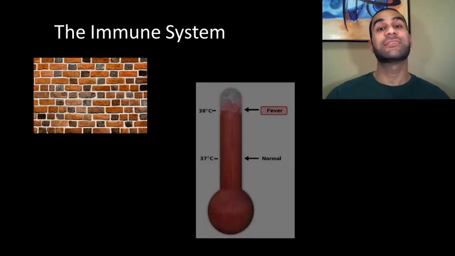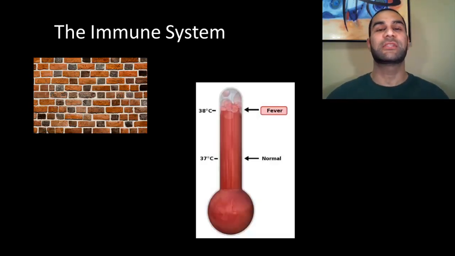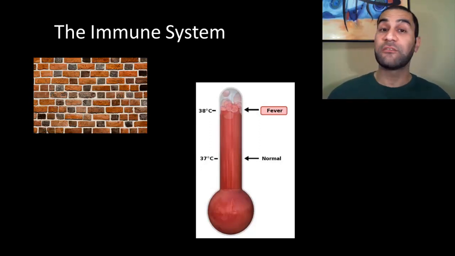Then we move into our second line of defense, which basically tries to make anything that manages to get through the first line as uncomfortable as it can possibly be. Because if it's uncomfortable, then it's not successfully going through its own replication. And if you can do anything to keep that replication cycle slow, then you're giving your body a fighting chance to really go in and attack whatever's left.